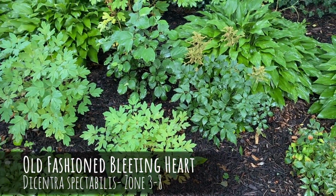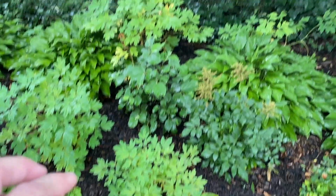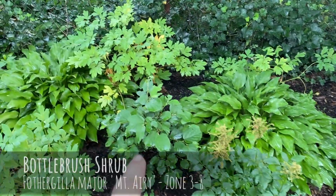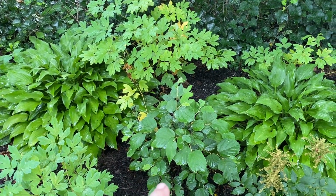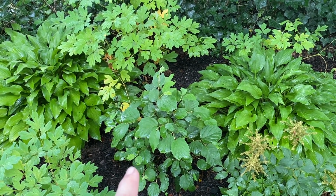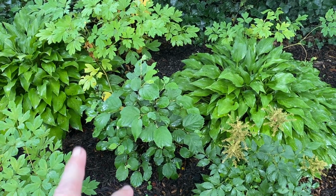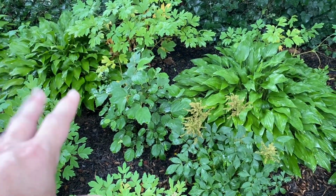Bleeding Heart. They did their show. They're just living out the rest of their lives. They're going to yellow and kind of die back, kind of like these 2 older ones. Here is Fothergilla plant. It seems to be doing okay, although it too has some leaf damage. That is a theme through here. I've got earwigs, and we've got slugs, and who knows what other kind of pests we have eating on our leaves. So maybe I'll bait around here. I have been baiting in other places for slugs and earwigs, but maybe I'll do some here.